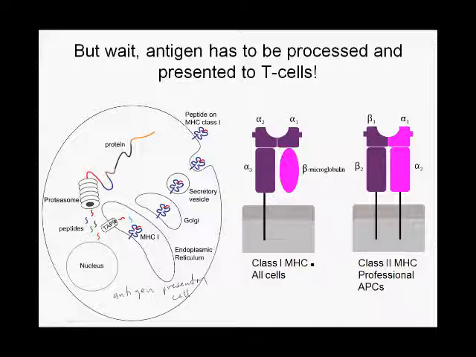So what are these MHC molecules? It's important for you to know that there are two different classes of MHC molecules. Class 1 MHC molecules are present in virtually all cells of your body, and my body as well. Okay? So they're present in virtually all cells. And they present internal antigens or internal peptides.